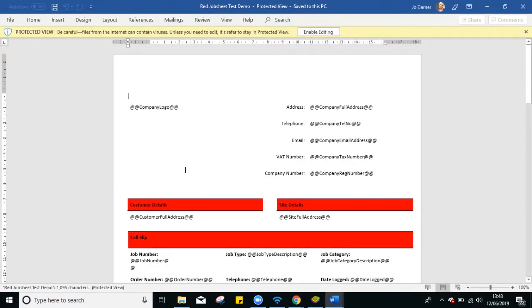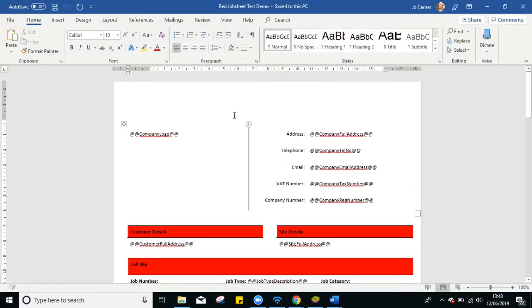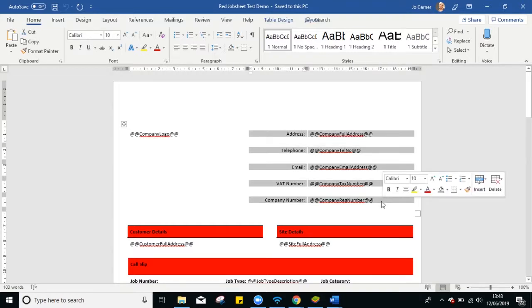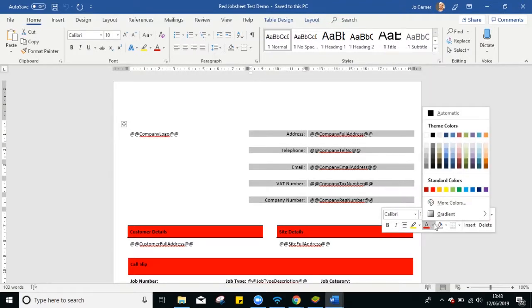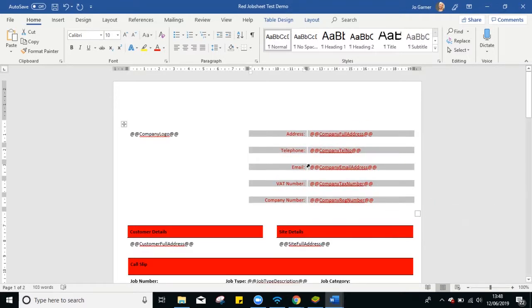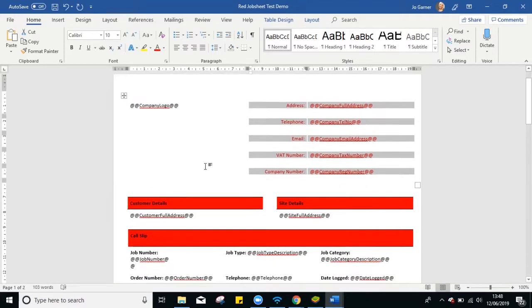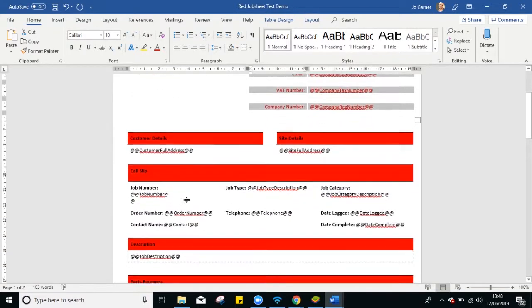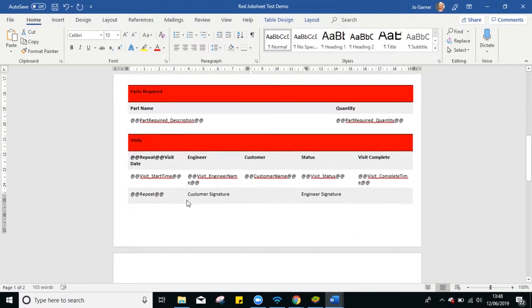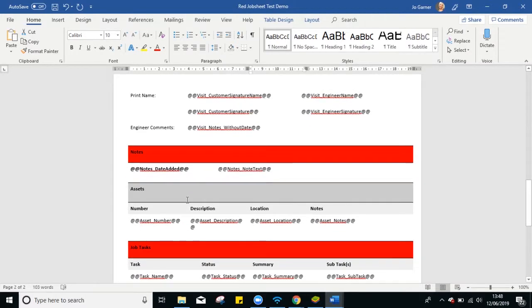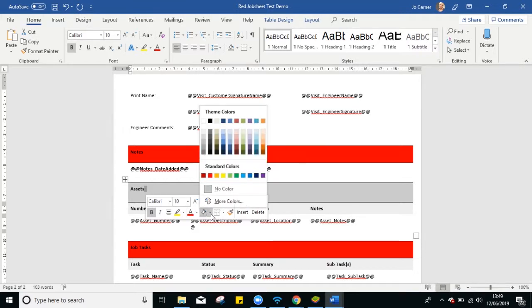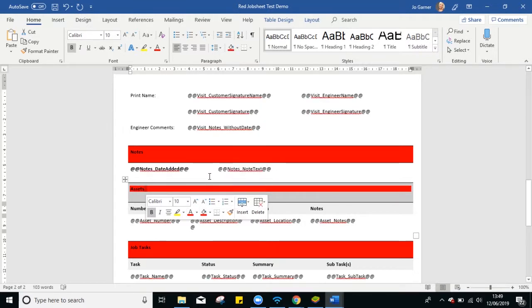Before we can start editing the template, we need to click Enable Editing. This is now a Word document, and we can edit this as we like. We can change the colours of any data that's pulling through. If we want this to be red to match our company theme, we can do that. These banners will be grey within your first draft template. We can change these to reflect our company branding simply by clicking on the area and filling with the colour that we require.